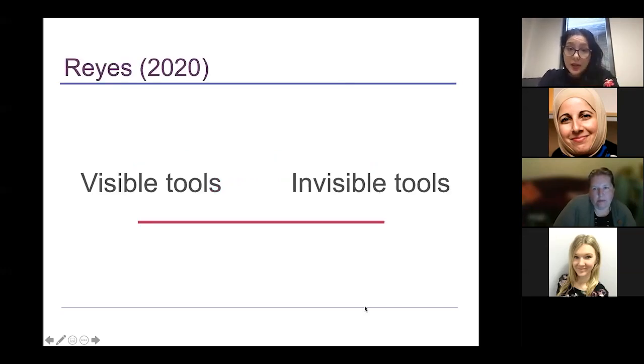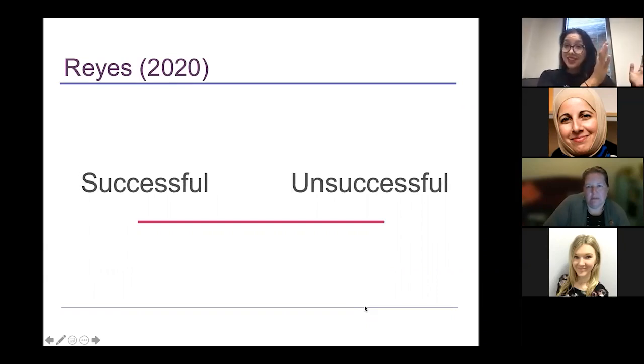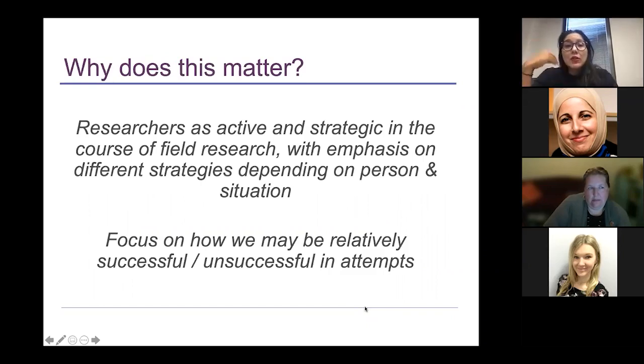And so I have a 2020 paper where I talk about what I call the ethnographic toolkit. It really thinks about how, as researchers, we have both visible tools, whether it's our presenting gender, race, and invisible tools. So that could be things like our social capital, who we know, our cultural capital, our family backgrounds that we actually use in the course of our research. We are the tool, we are active, and sometimes we're more successful and other times we're not successful. Just because we employ a strategy doesn't mean we're always successful with our participants or in particular interactions. But positionality is important, particularly thinking about our role as researchers, because we're active and strategic in the course of field work.